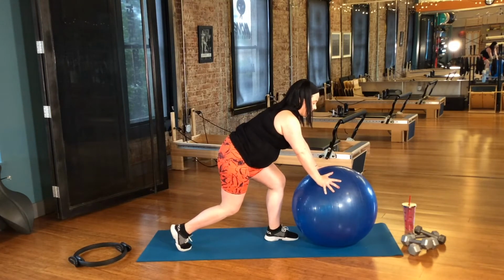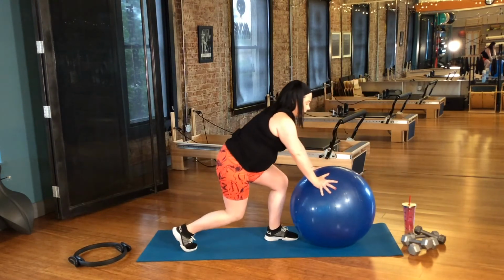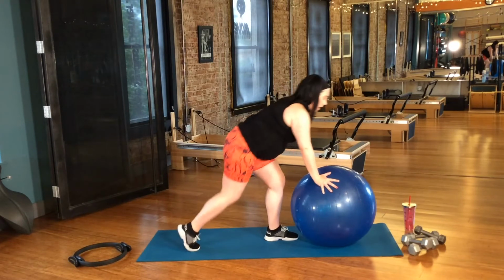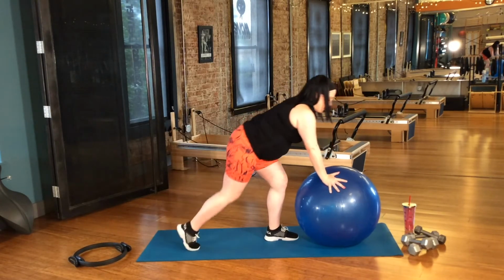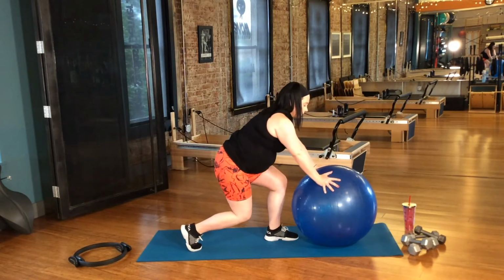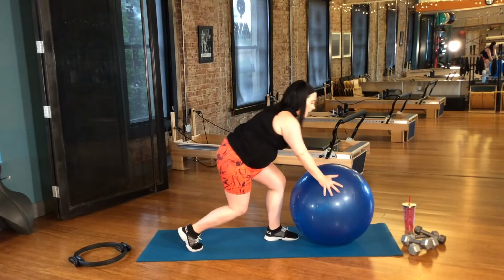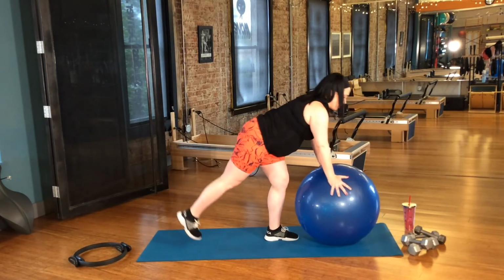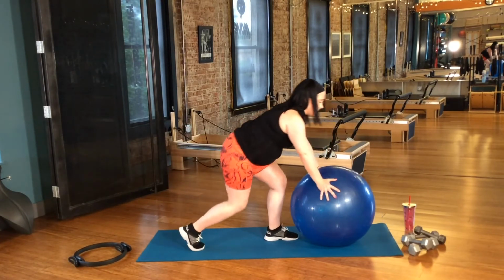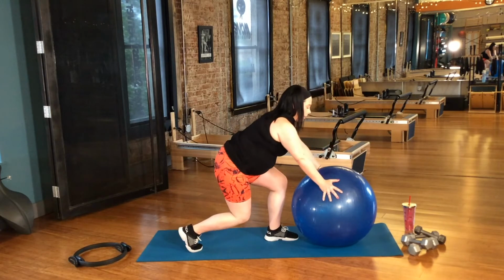Find that squareness in my hips. Inhale here. Exhale, lift. Inhale. Exhale, lift. Inhale. Exhale, lift. Inhale. Exhale, lift. So now I'm getting hip extension, just like the bridging, right? And finding my hamstring glute. I'm working on stability of my upper body. 3. 2 more. 1 more time.